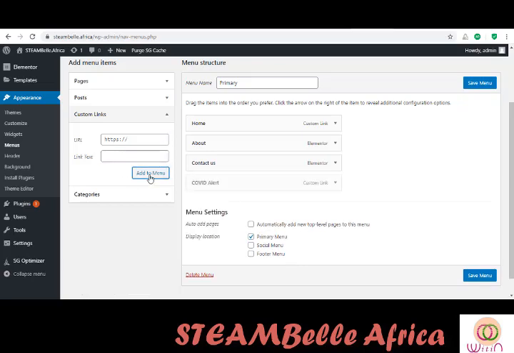We want all the menus to be on the same level. So there they are.